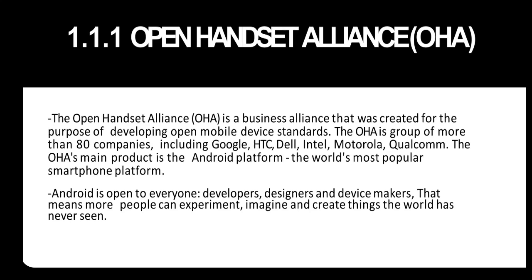Next is the Open Handset Alliance. It is a business alliance that was created for the purpose of developing open mobile device standards. It is a group of more than 80 companies like HTC, Dell, Motorola, Google, etc. The OHA's main product is the Android platform, the world's most popular smartphone platform.